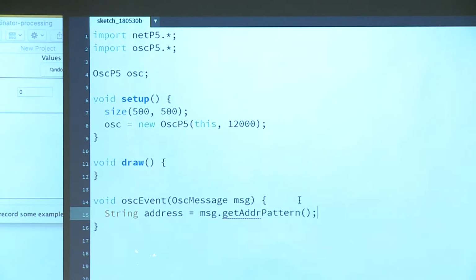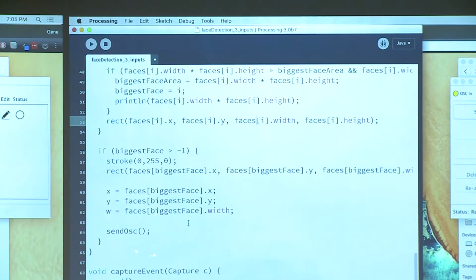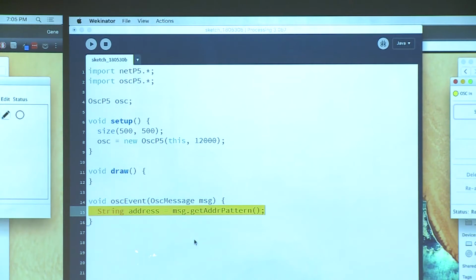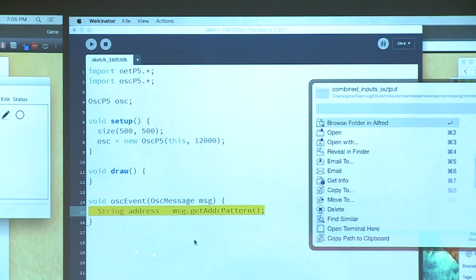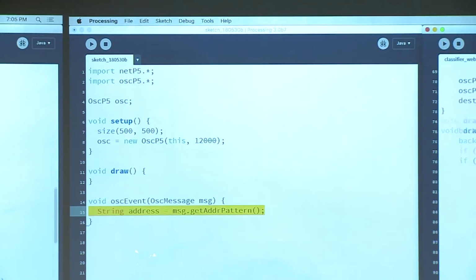I think that's what it is. Is that right? No, it's not. What is it? Hang on a second. Whenever you forget something, you can always find it somewhere else that you've used it. So, oh, checkAddrPattern. Oh, I see.